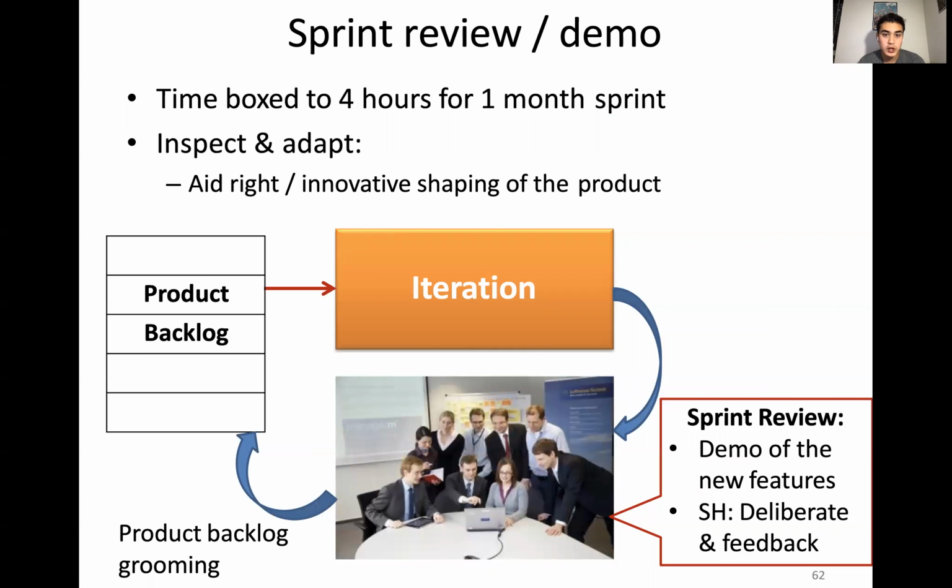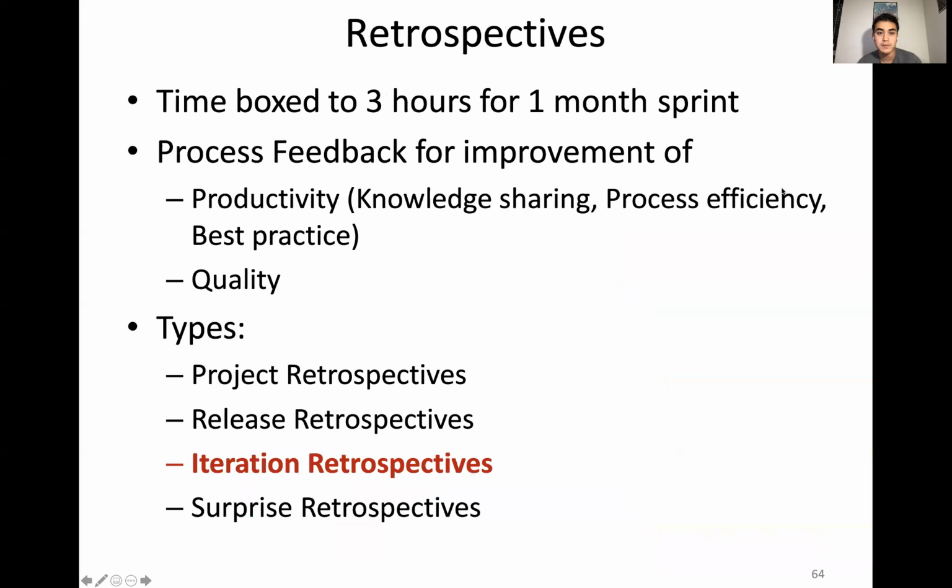On the sprint review, which you talked about, it's time boxed to 4 hours. So you only chunk off 4 hours for it. And it's really a time for you to inspect and adapt the product. So, after a single iteration, like a sprint review, you can groom the product backlog. That means taking stuff out that isn't really providing a lot of value or putting stuff in that you think will provide value. And then updating the product backlog and then starting the next sprint. And this is a very continuous cycle to constantly improve your product and improve what you're building.